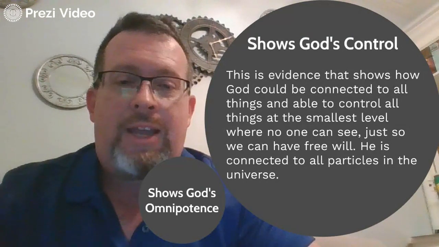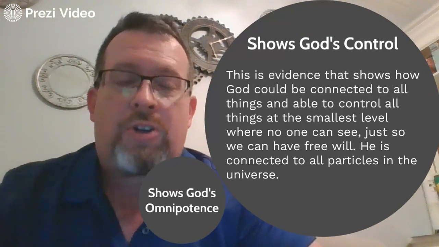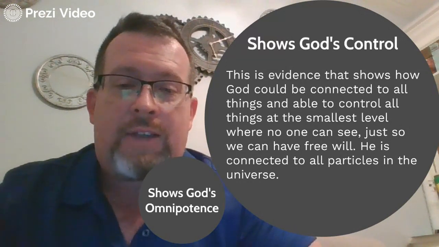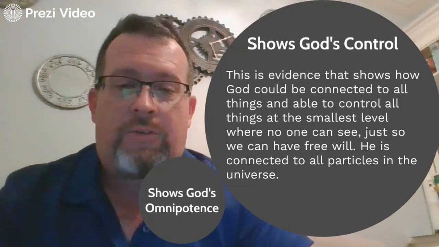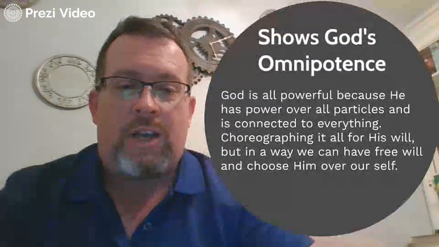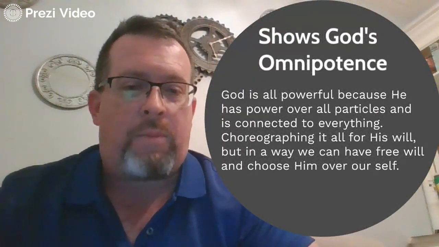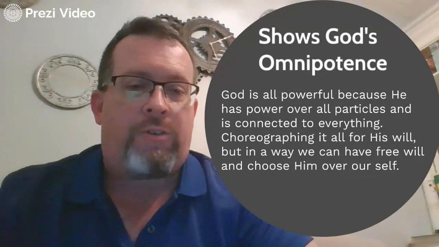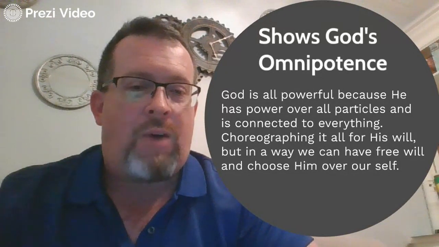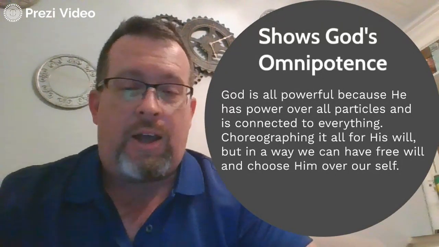Jesus didn't come to us that way. He came to us meek and mild. He came to us humbly. He came here to serve. And that's what God's doing for us all the time, serving us behind the scenes, controlling everything so that we can survive in this universe. And this shows God's omnipotence. God is all powerful because he has power over all the particles and is connected to everything, choreographing it all for his will, but in a way that we can have free will to choose him over ourselves.